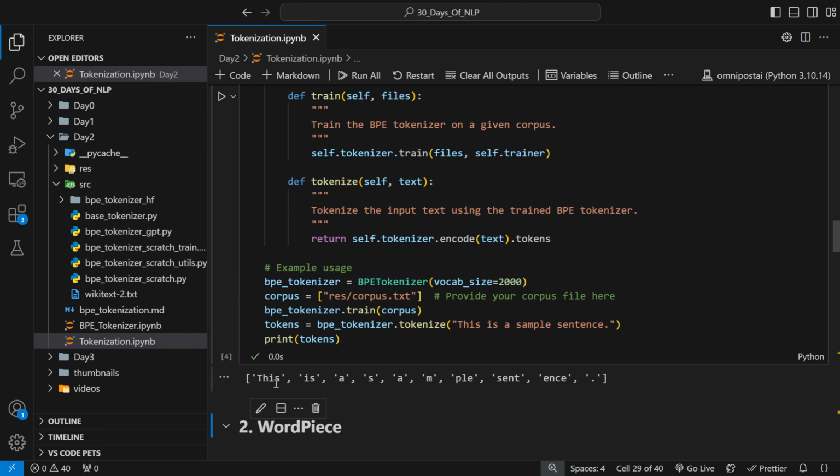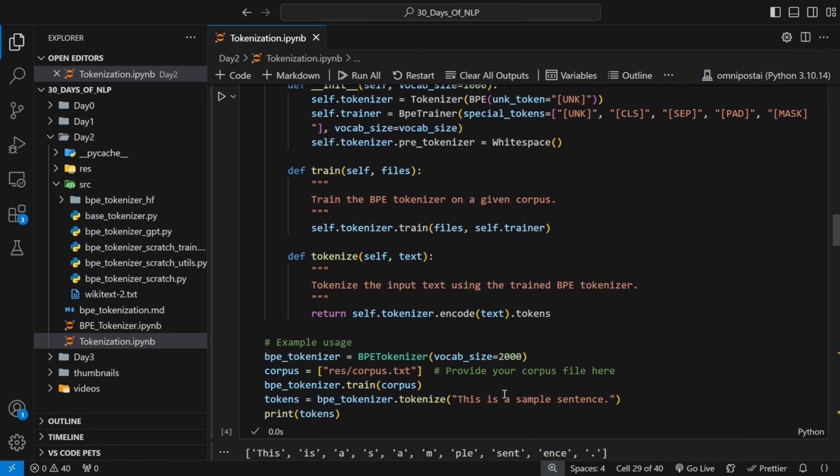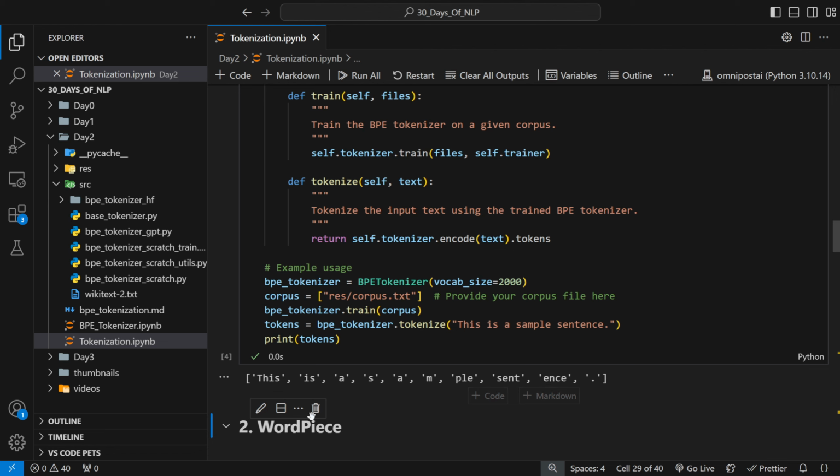The sentence was, "This is a sample sentence." Here you can see this is a separate token, and is a separate token. All of these 3 are common words, like stop words, but sample is separated as SAM and PLE; for some reason PLE is in the vocabulary, I'm not sure.